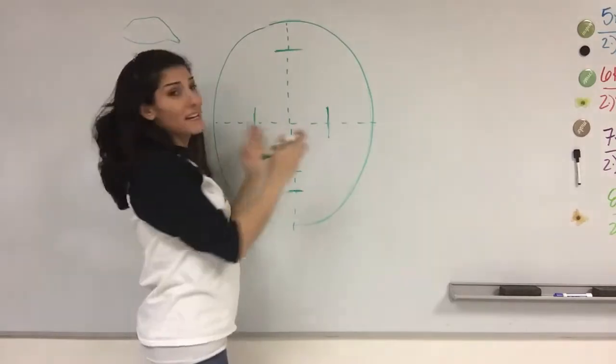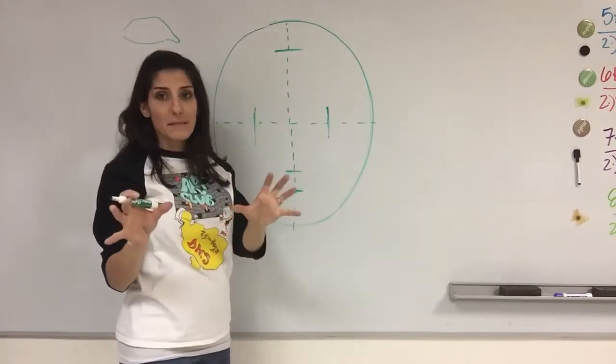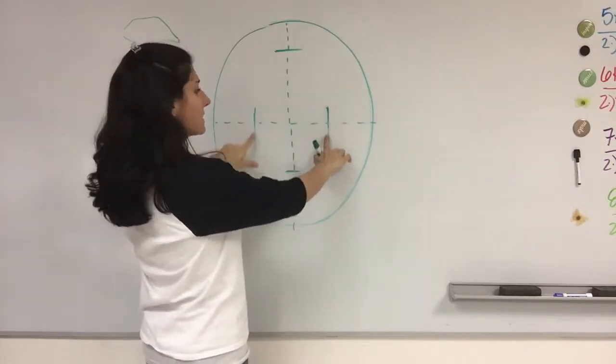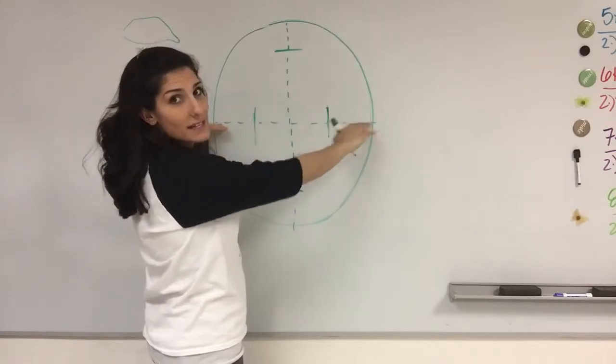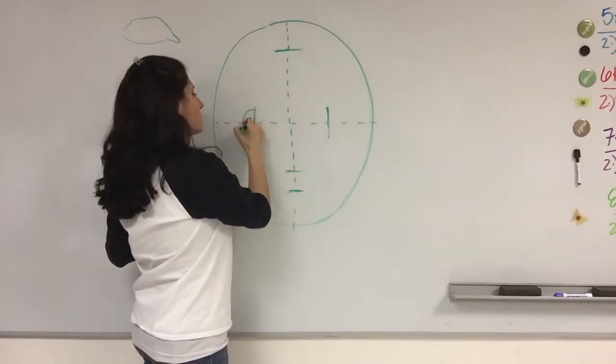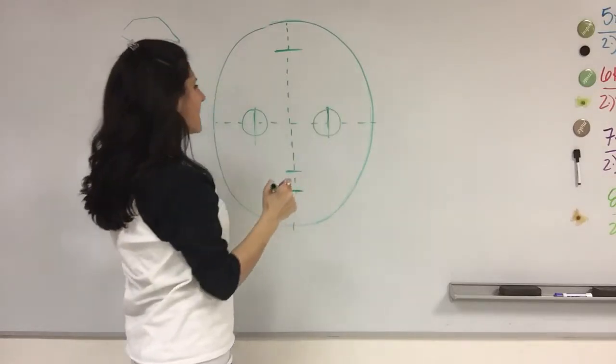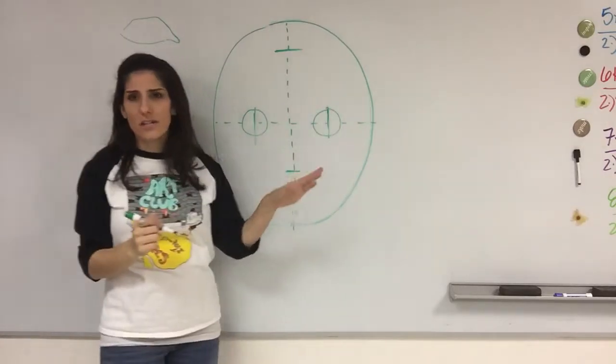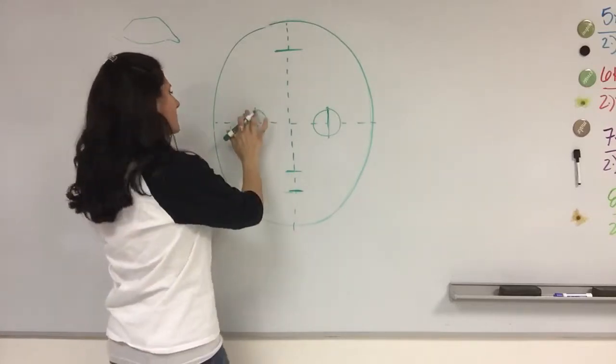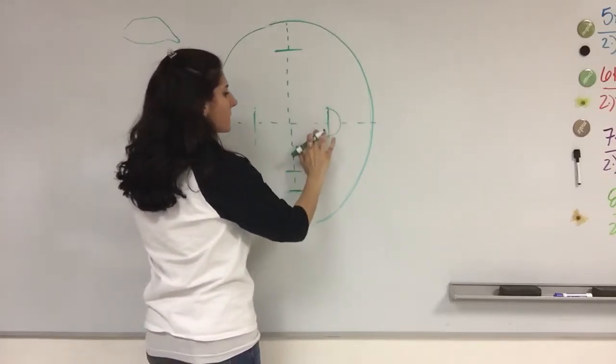So all we have to do right now is draw two circles the same size. Our placement is already there. We're just going to draw them where the vertical eye line hits the horizontal. So I'm going to do one eye on this side, one eye on this side. Now these eyes would probably be fairly large in association with this face. You know what? Maybe they're a little too large. I'm going to make those a little smaller.